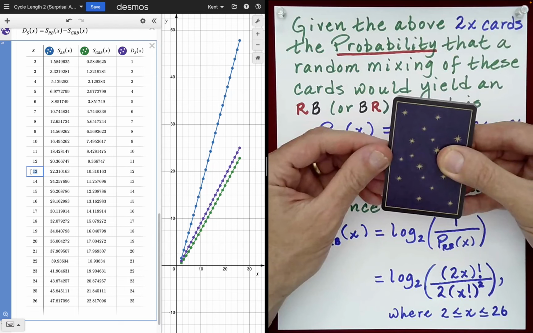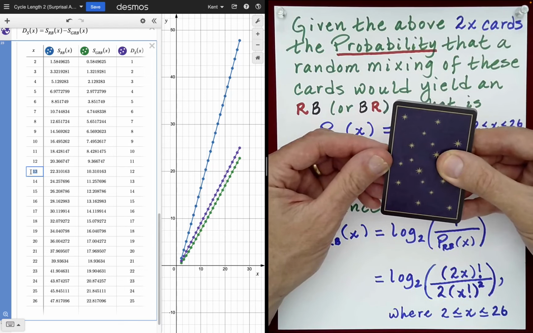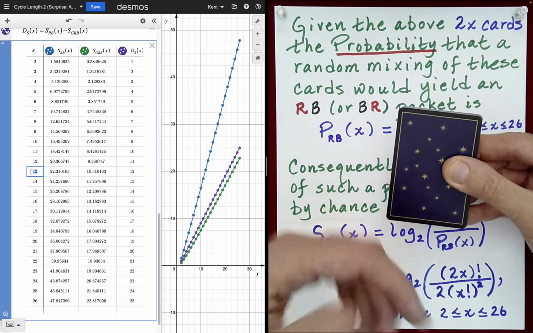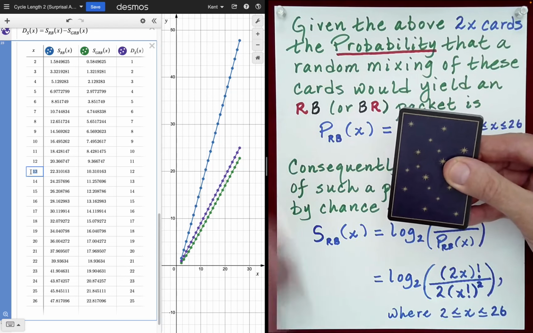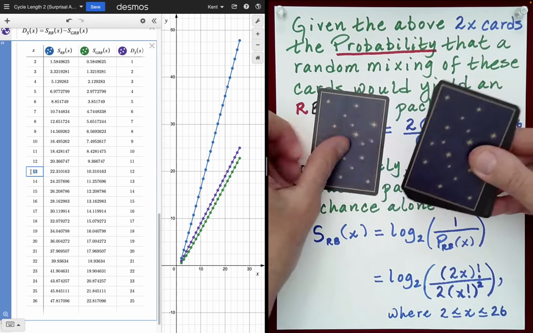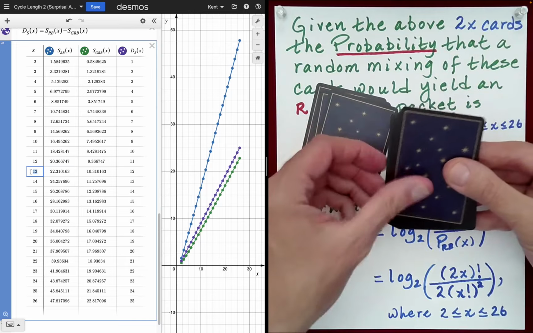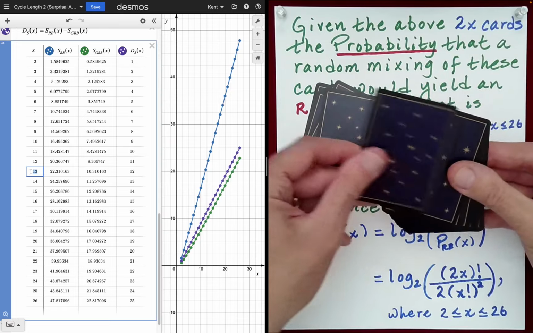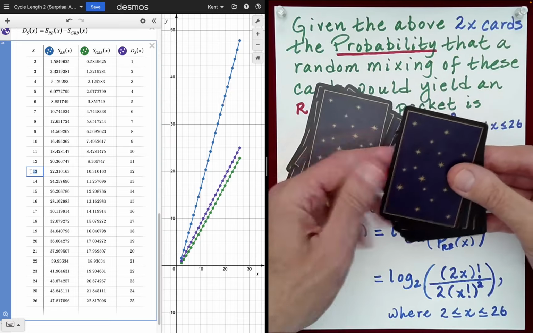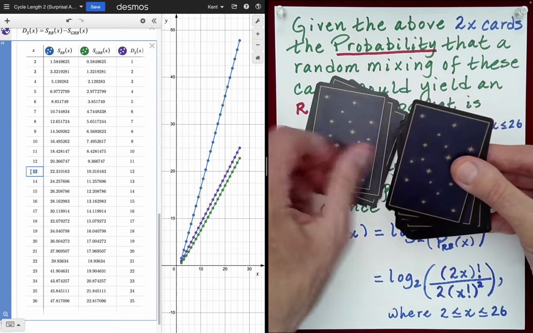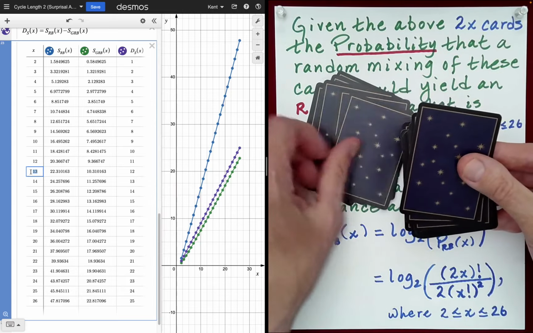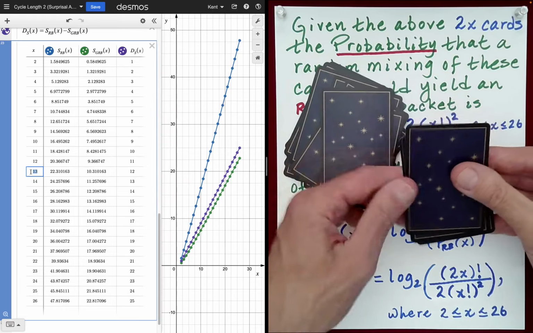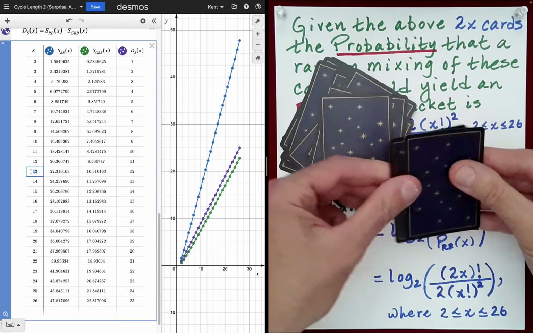So what does this involve? This involves asking the spectator whether you should draw from the top or the bottom as you set cards on the table. And they can draw from the top or bottom more than once. So maybe they'll say top, bottom, bottom, top, bottom, top, top, top, then bottom, top, bottom, bottom, top, top, bottom, bottom, bottom, bottom. Wow. Top, bottom, top, bottom, top, top, bottom, bottom.